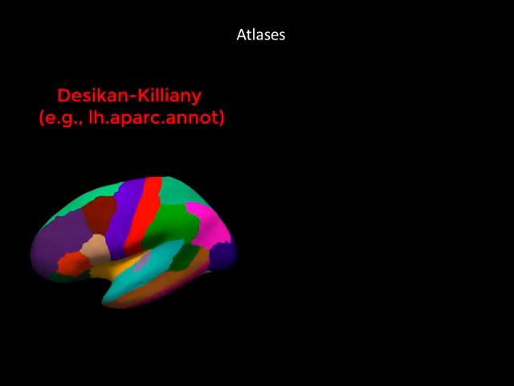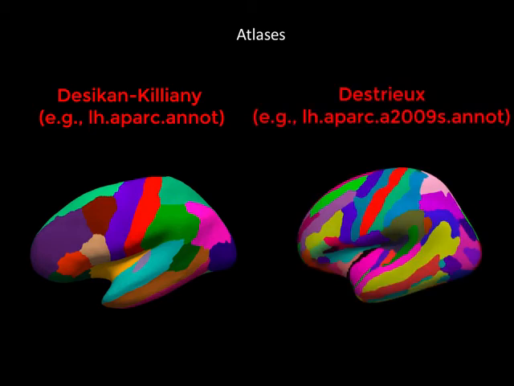And you have a couple of different options depending on your question. First of all, there's the Desikan-Killiany atlas, and you see this labeled with just aparc.annot for annotation. And there's a more fine-grained one called the Destrieux atlas, and that's with the a2009s or 2005. They updated it in 2009. And that has many more parcellations and annotations if you want to use those. So it may, for example, give you a distinction between supramarginal gyrus and angular gyrus, and different subregions of different parts of the cortex.